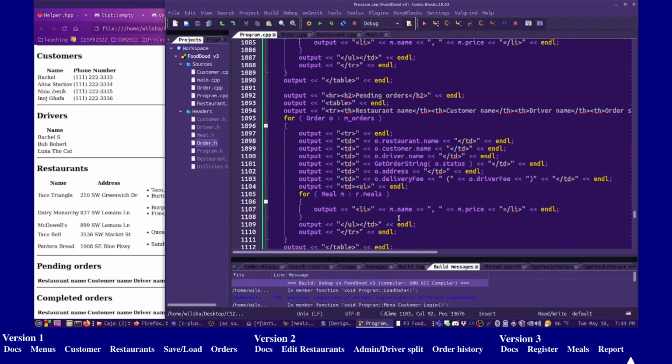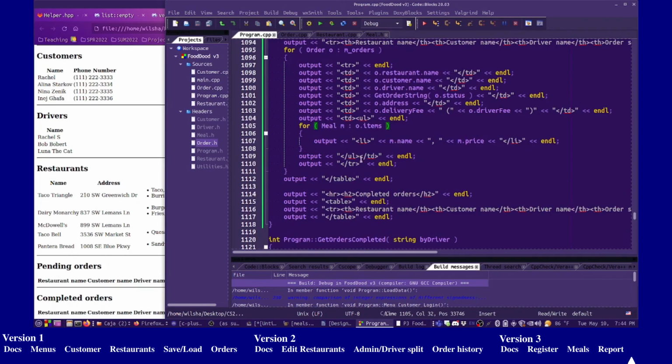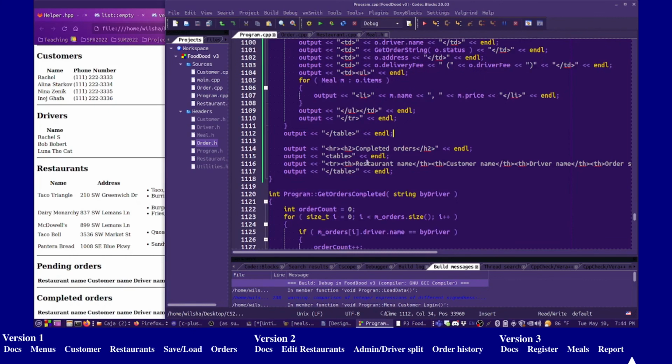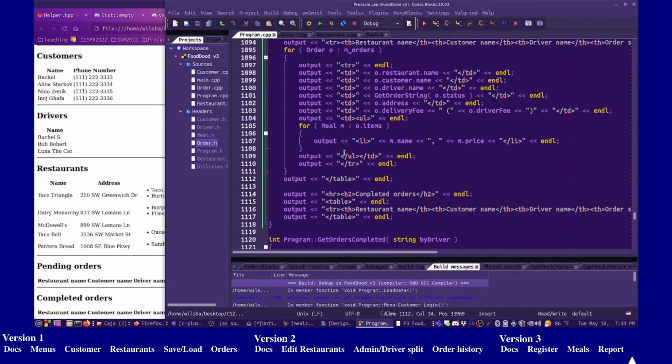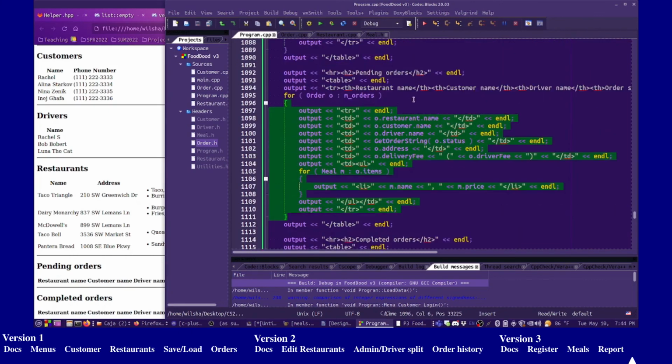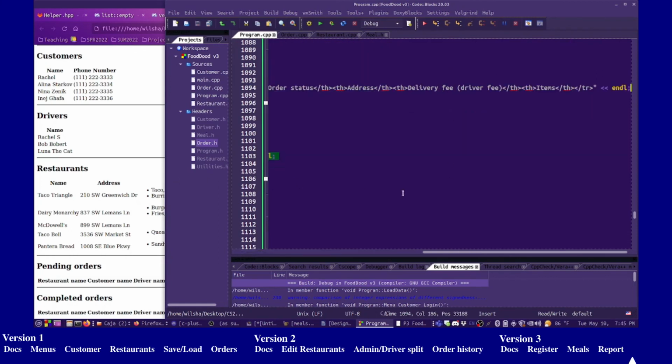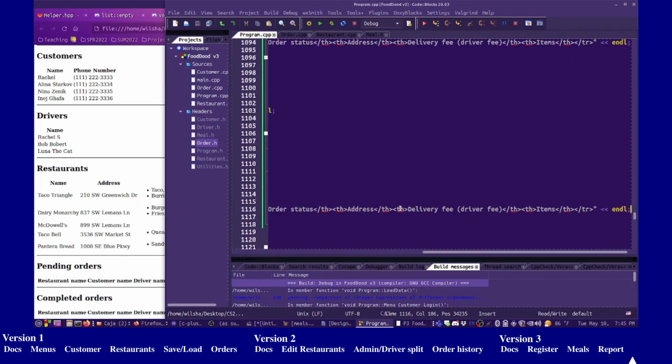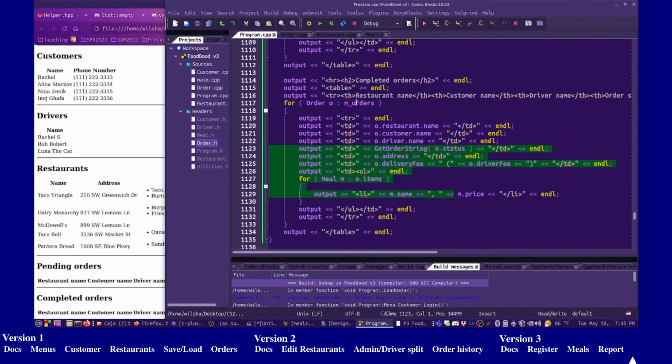Why is my undo not working right? Oh well, whatever. Okay. This will be the order.items. So we got that. Completed orders can be the same thing. So we have our table, tr. Grab this. Put it in here, but make this iterate over completed orders.